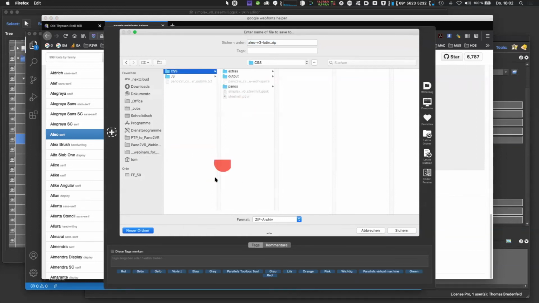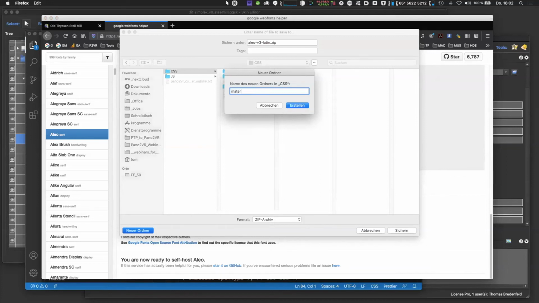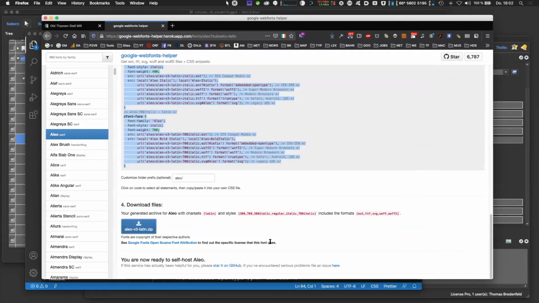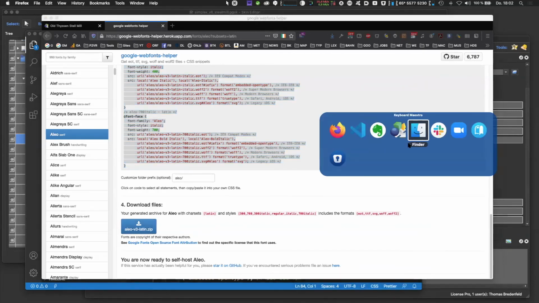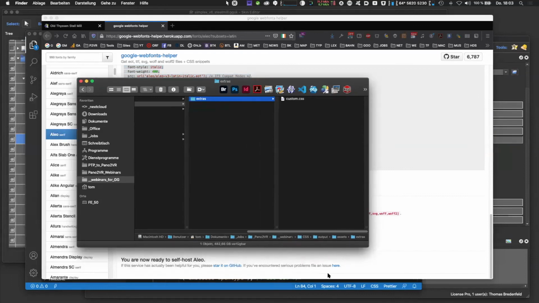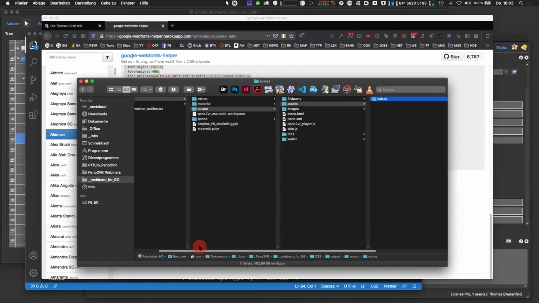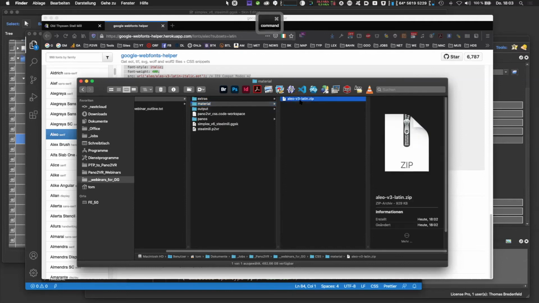Usually I have a folder, it's material, and I throw it in. And then I select all of it. Where is my Finder? Here's my Finder, and I'm unpacking it. Let's see, don't mess up the output folder, go here. So you have the Aleo CSS, and now we have here the material folder, and now unpack it, and you have the Latin folder.